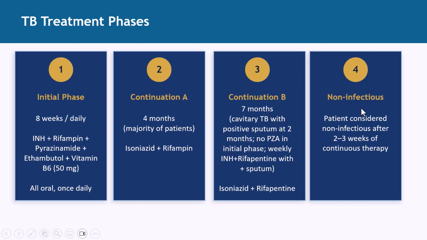Now, a very important point: patients are considered non-infectious after 2 to 3 weeks of continuous medication therapy, even though the treatment continues for months longer. And critically, it is the total number of doses taken, not simply how many days or weeks have passed, that determines whether a course of therapy is truly complete.